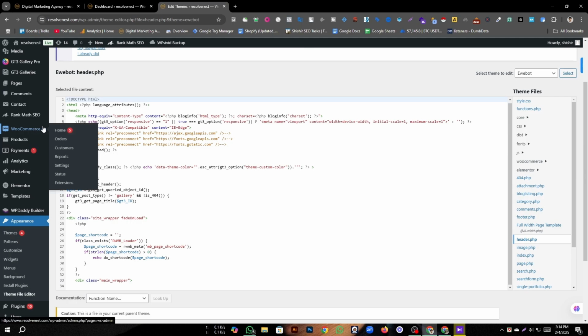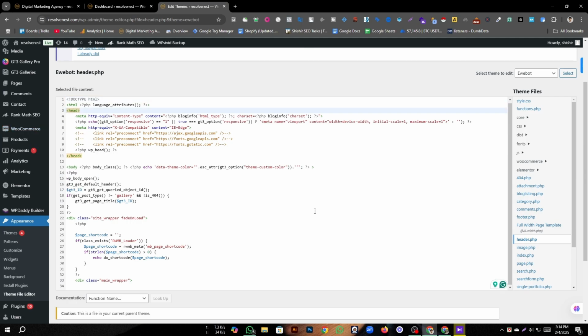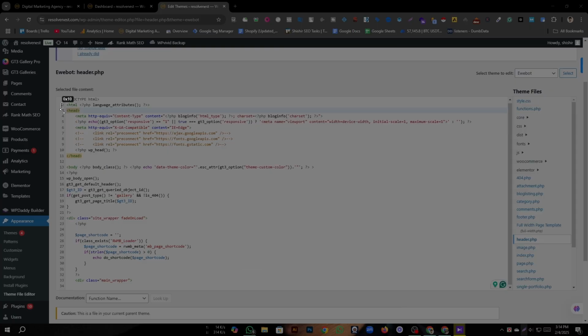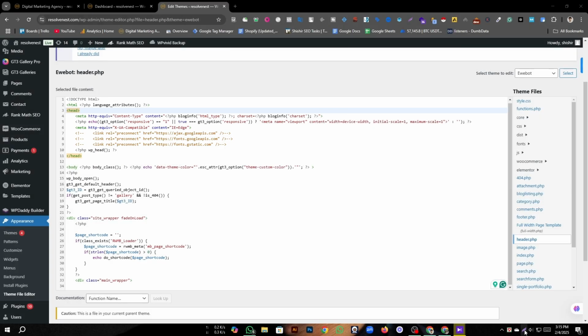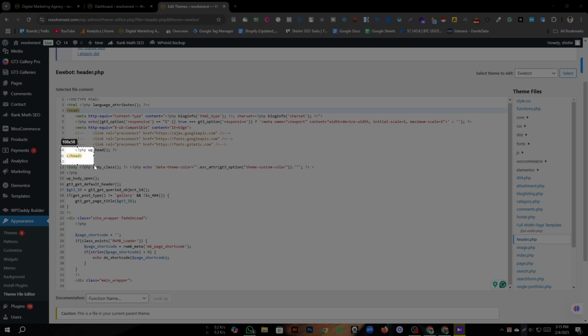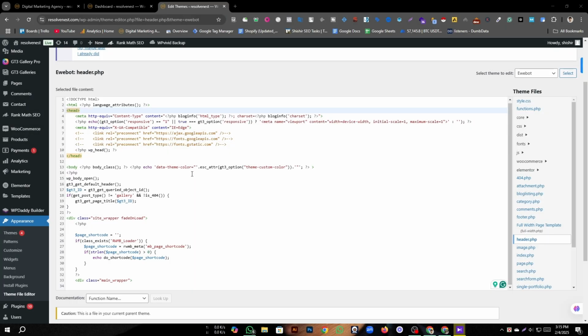We have to put the code in the head section. Here is head open and here is head close. How do we know the head is closed? If we see the slash in the code section, that means this tag is closed. Make a space here and paste it here.